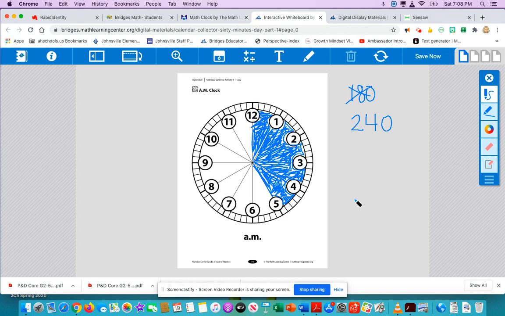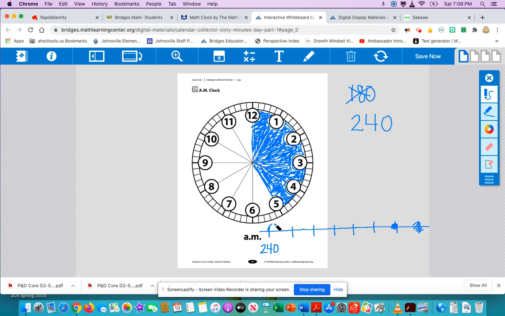Go ahead on your mini whiteboards or your papers and see if you can figure out what 60 more minutes would be from 240. Remember how we used a number line last week when we did this? Started at 240. Where do we land if we need to hop up 60 more? I'm going to count by tens here. 10, 20, 30, 40, 50, 60. So this is where we're going to end. Just ignore this one. I've added too many spots there.